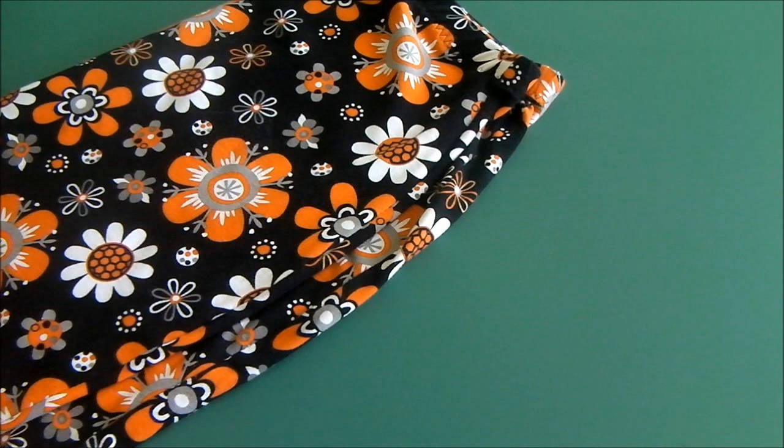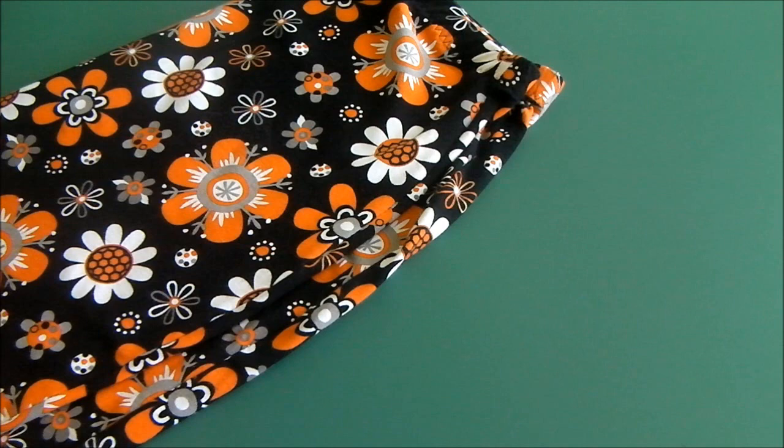My next tutorial in the series is going to be for drawing a maxi skirt. Now, it won't be the same as this. It will be on the same kind of principles, but if you just simply extended this one down, it would be so tight you wouldn't be able to walk. So you might be interested in that tutorial, and that will be coming up very soon.